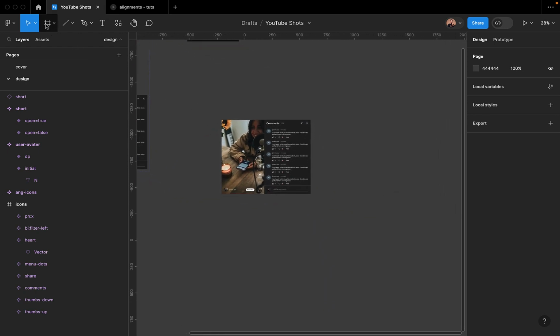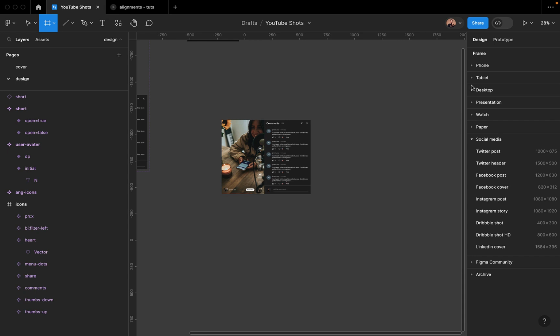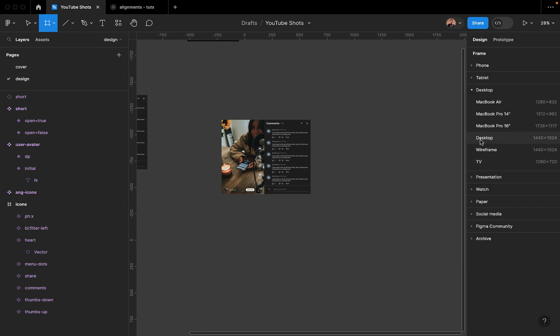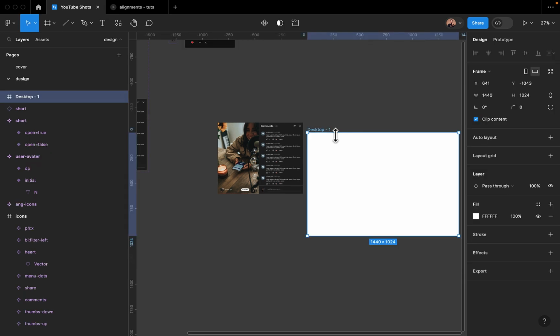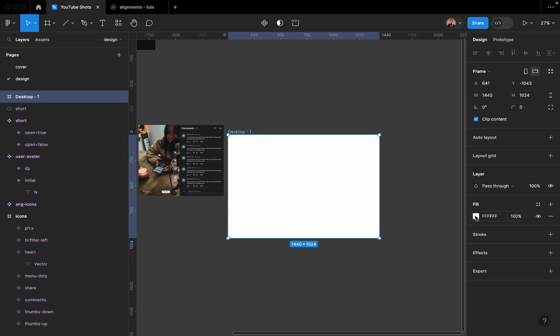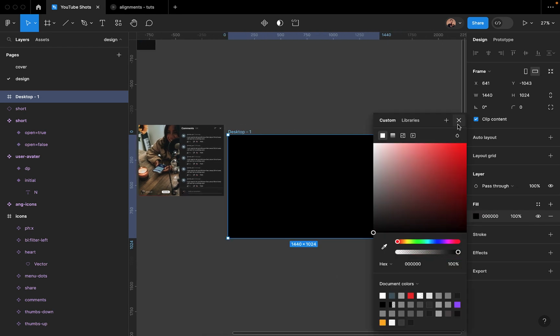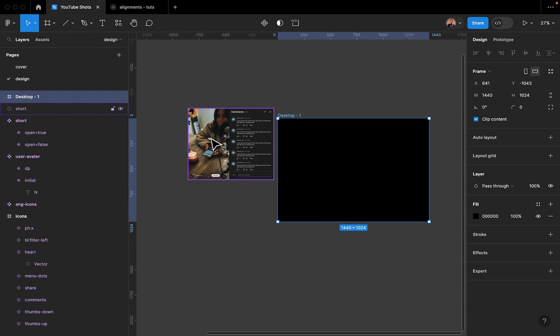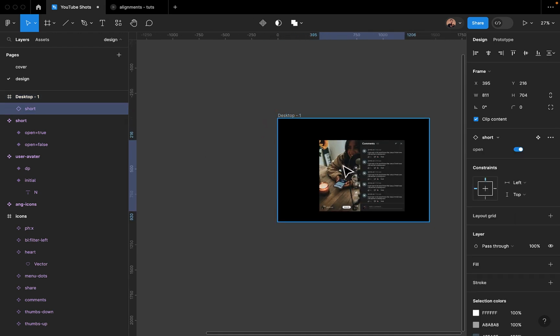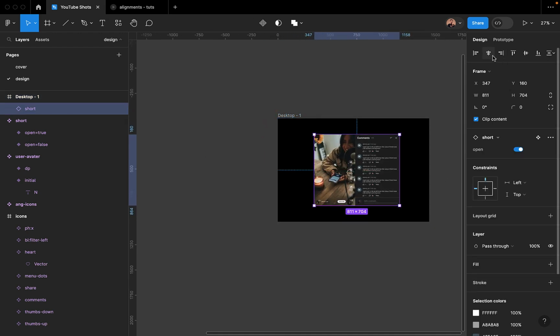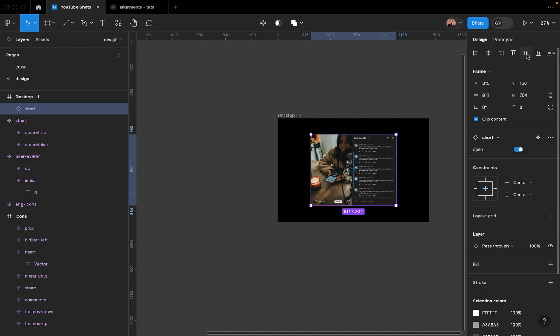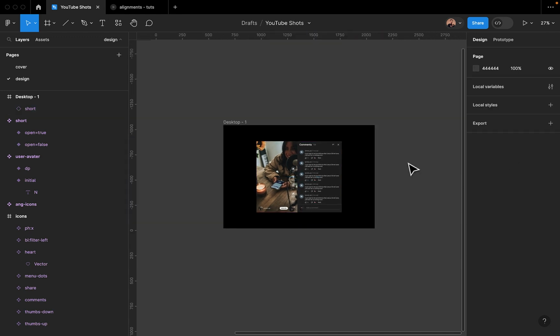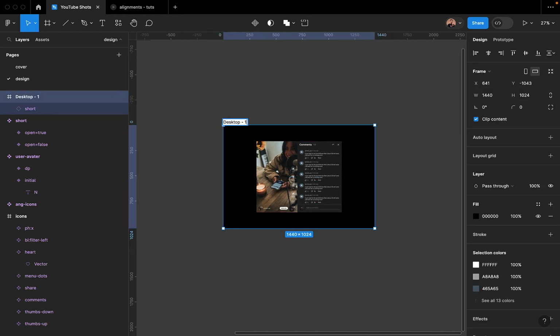All I'm just going to do is click on the desktop view here, the 1440 desktop view. Just make it full black, right? And I'll bring this in it. When I bring this in it, I will ensure that it's exactly at the middle, like this. So this looks cool. All right, this looks really, really cool. Then let's just name this one our desktop.